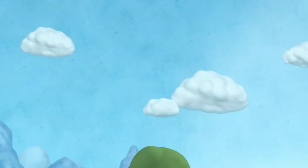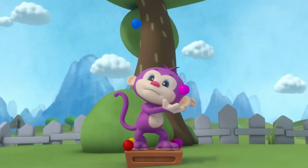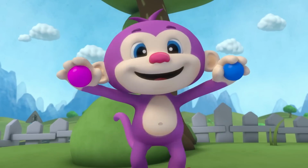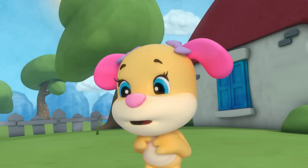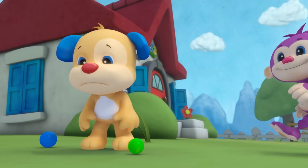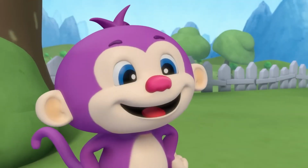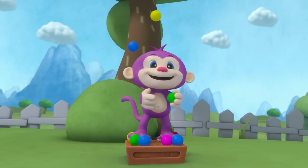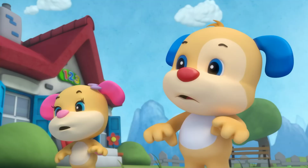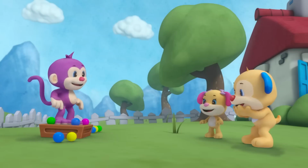Monkey starts with one ball high in. One, two, three, four, five. Everybody laughs as five balls hit the floor.